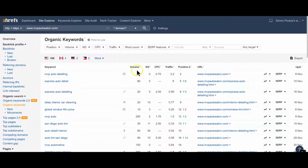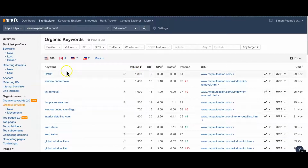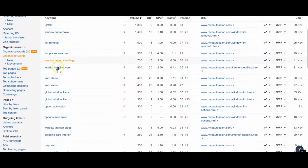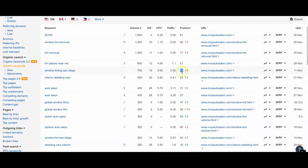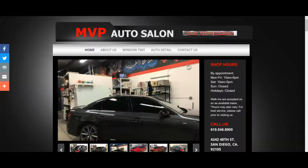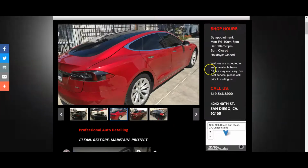So what I want to point out there is when we come along and get the best, let's have a look. Tint Places, Window Tinting San Diego is searched for 700 times per month. Currently you're sitting in 53, so we would ideally try and get that up to position 1, maybe 2 or 3, depending on the competition, which isn't actually that difficult here in San Diego, which is good to know. With 700 searches, you would look to claim at least 30% of that in traffic from position 1, maybe even half. 350 clicks probably would be a pretty accurate number. So it's a lot of clicks coming through to you, and obviously, if your website's set up for conversion, people are going to call you.